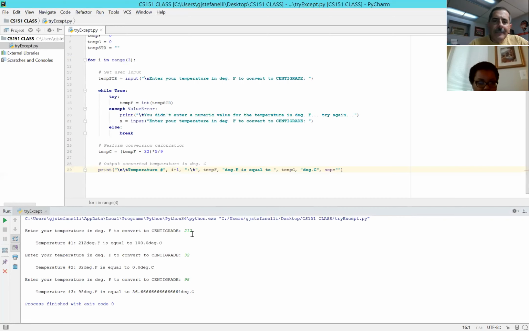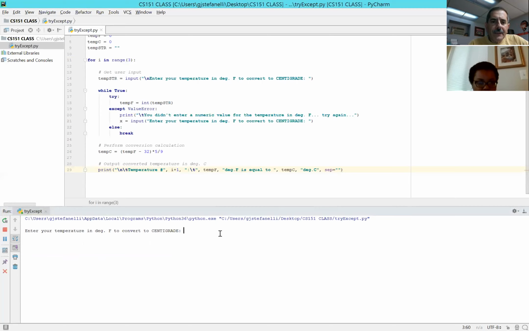Let me run it one more time. And I'm going to put in, enter the temperature to convert, I'm going to say Margaret. Now you're noticing that it didn't give me what I needed, right? I put in Margaret because I thought it was asking me for my username, because that's what happens when you're running at 2 o'clock in the morning and you're doing Python programming. Sometimes it'll ask you for something and you're forgetting what it's actually asking.